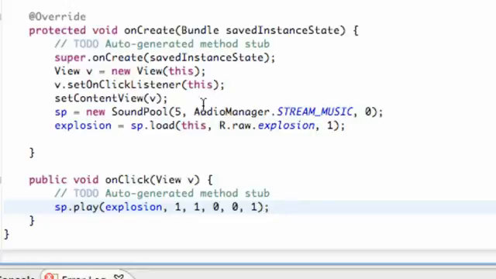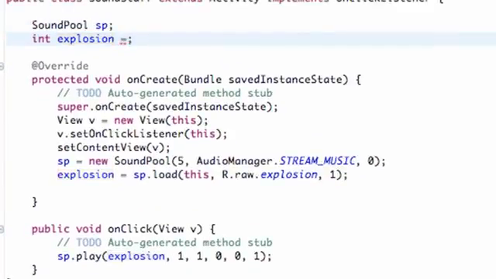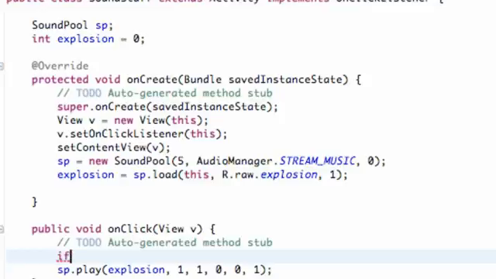The only other thing that we might want to do is this: it might take a little bit to load, and if we click before this explosion int is loaded, it might give us an error. So we're just going to quickly say int is going to equal 0 to start out with, and then once the SoundPool load finishes, it'll change it from 0, and that's just a way we can do error checking. So we're just going to say if explosion does not equal 0, we're going to play. Otherwise, it won't play that. So there we go.